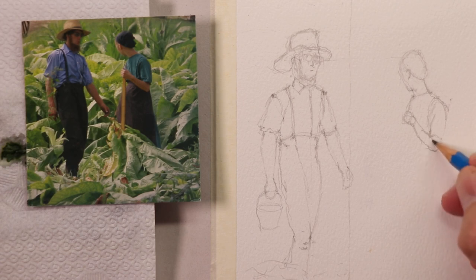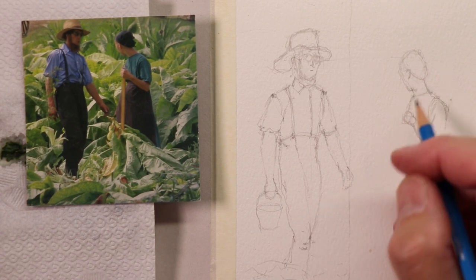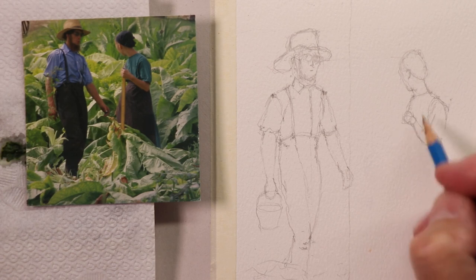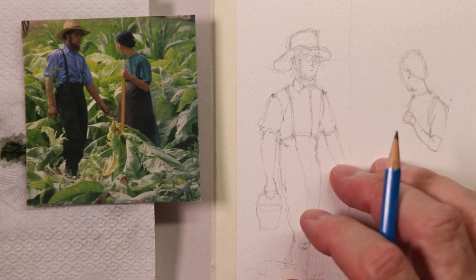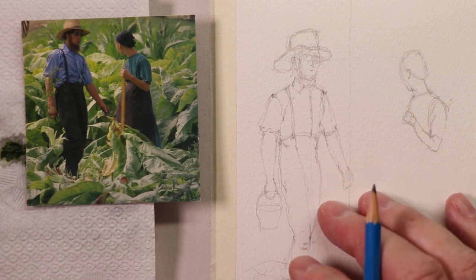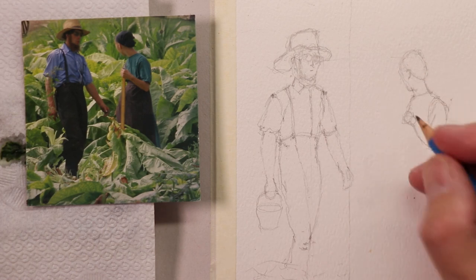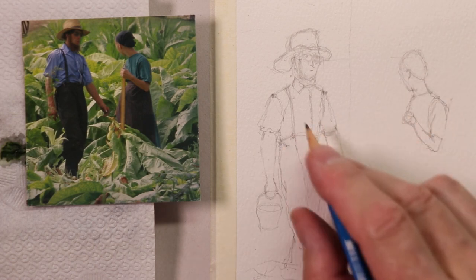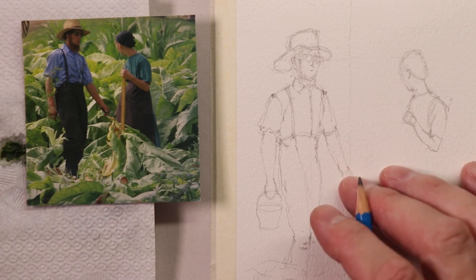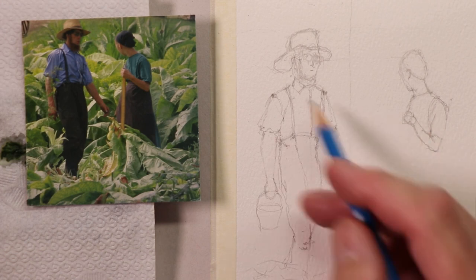Much better, like that. And again, your pencil drawings are always going to look a little awkward. Don't forget that. Always remember that. When you're drawing your pencil drawings before you paint, don't be hard on yourself. Get the best rendering you can, because once you start painting, you're going to be able to paint in some details and make some corrections with your brush. So you can alter things as you paint, and it's easier to do those alterations when you're painting. It's harder to do alterations when you're doing pencil drawings.